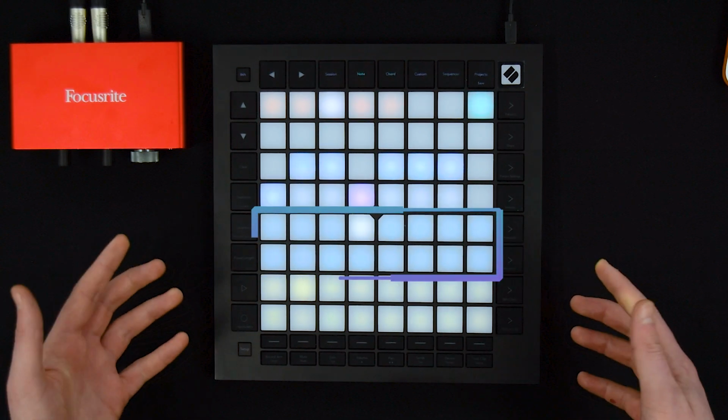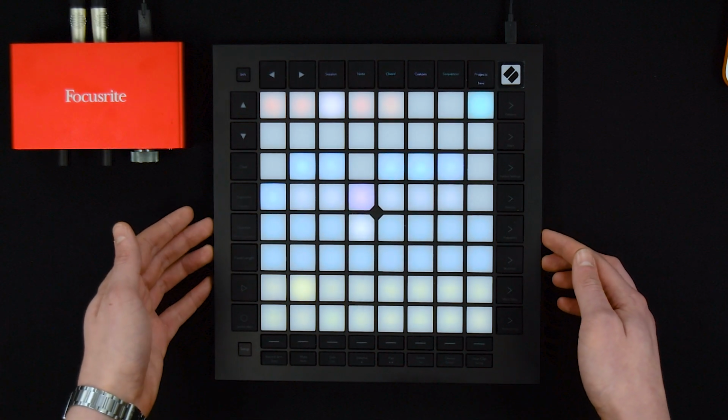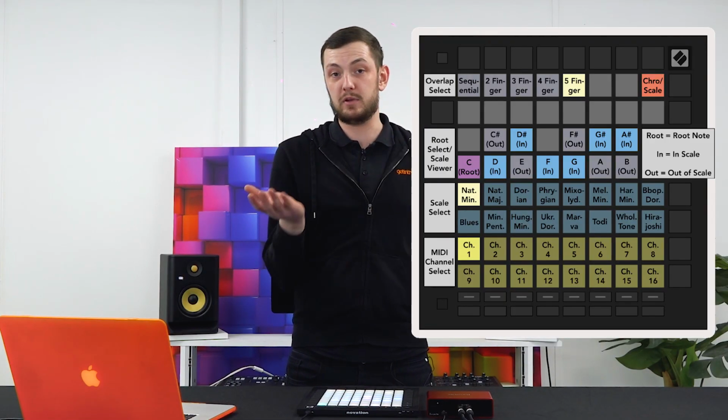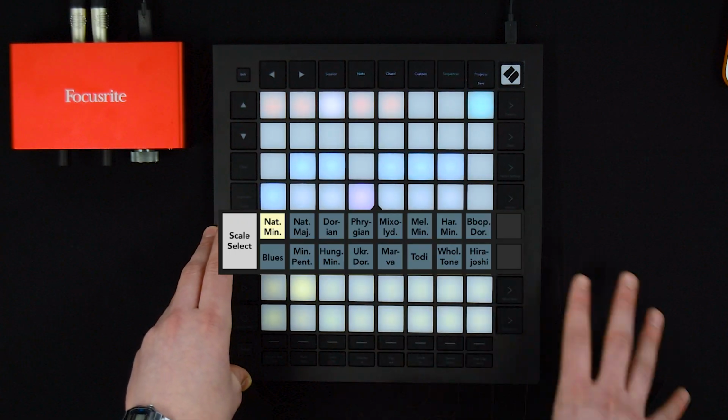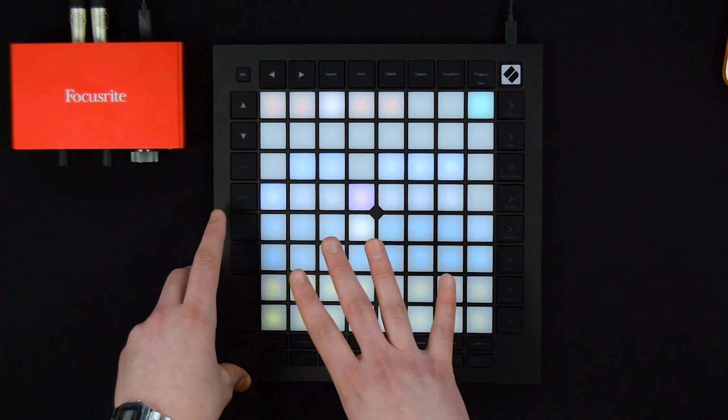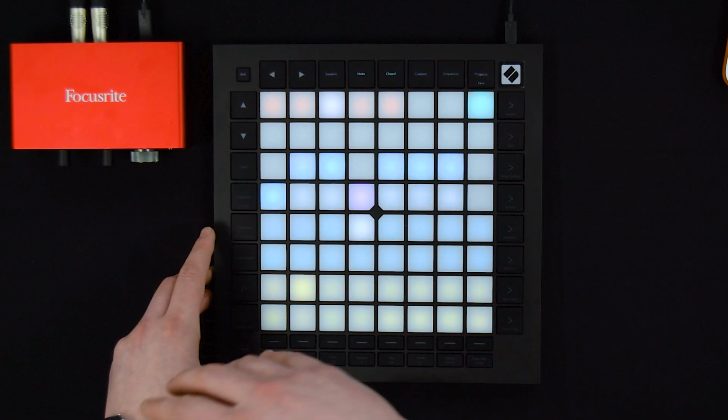Below that, next to quantize and fixed length, we have our scale selection mode. Now this is all laid out in the instruction manual and you might find a handy infographic about here. Maybe not, who knows? You wish. No. We then here can select the type of scale that we want. I've got one selected, I can't quite remember what it was, perhaps maybe it's a harmonic minor scale or a pentatonic minor scale, one of the two, but it's there ready for us, and again you can select that as you want.